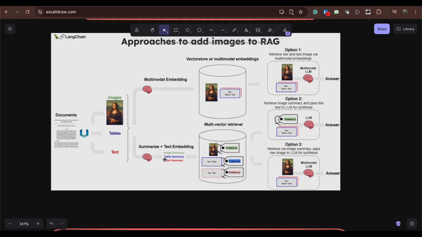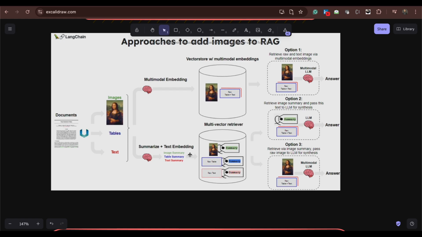So approach two, guys: instead of passing all the images to the multimodal embedding model itself, we can get the summaries. Let's say we have some particular images, tables, and text, right? All three modalities I'll give to the multi-modal LLM, and that multi-modal LLM will give me the summary of all three.